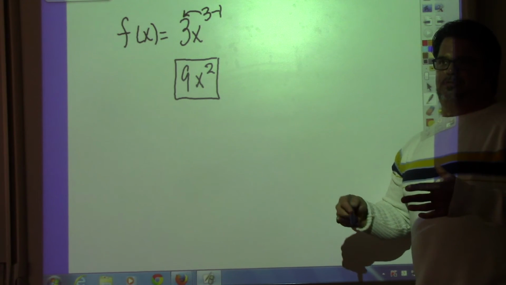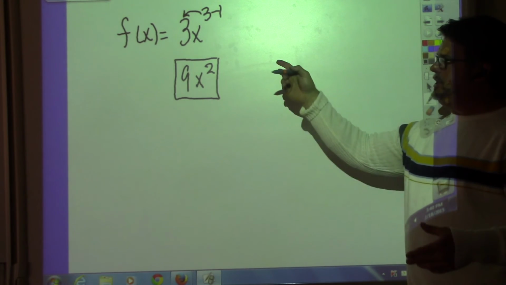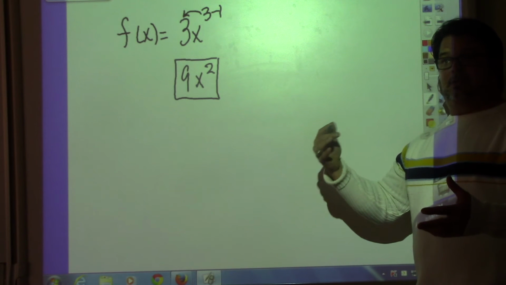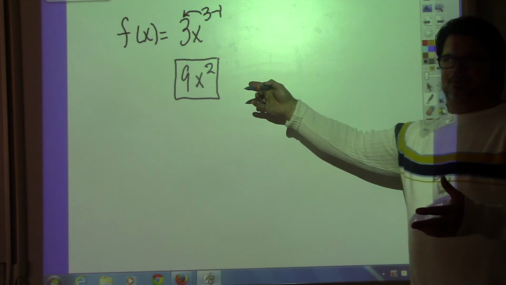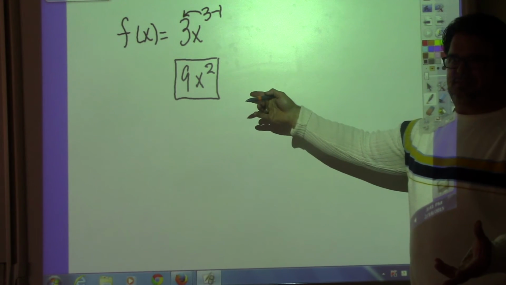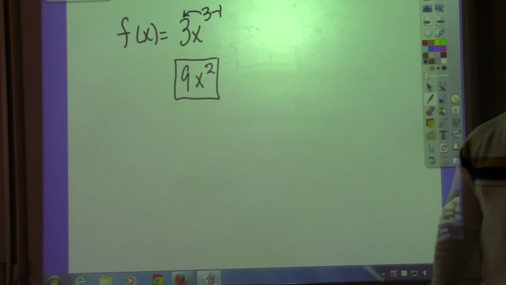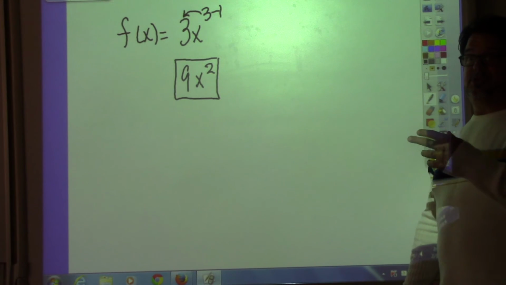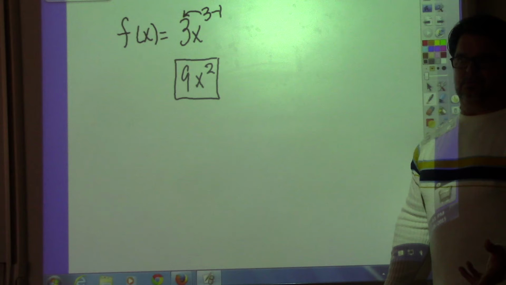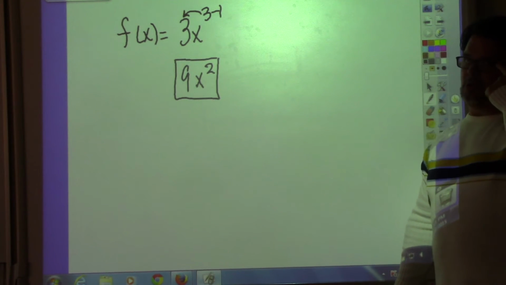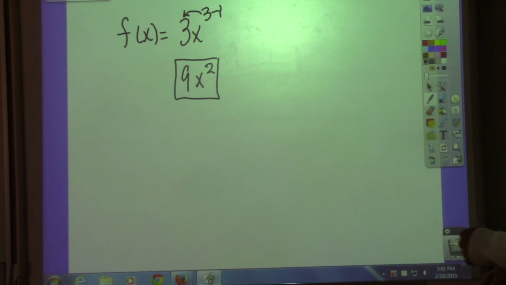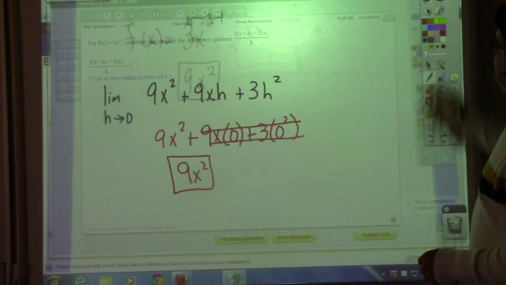And what's the purpose of you doing all that longhand stuff and doing this? You appreciate this when you do all that longhand stuff. Just like you appreciate the calculator if you ever have to use a trigonometric table or a slide rule. You appreciate the calculator a whole lot more. Okay, so that's that problem.